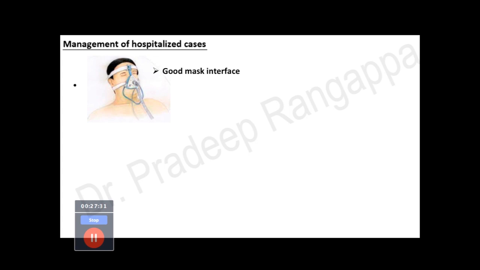So our suggestion would be, once containment and cohorting of this patient is done effectively in an isolation room, then NIV should be initiated to obviously reduce their work of breathing and improve the oxygenation. When NIV is used, always make sure that there is a good mask interface with absolutely minimum leakage, because when there is a leakage, there is more aerosol contamination. And it is desirable to have a helmet mask. The reason is that the contamination could be significantly minimized when you use a helmet mask. So I'll show you the picture of a helmet mask.